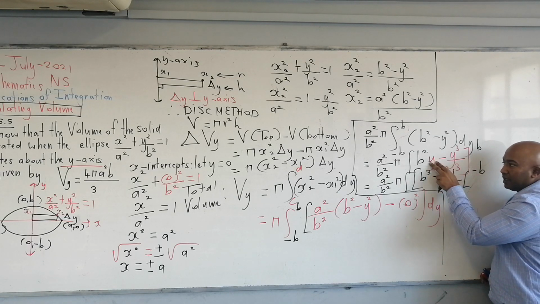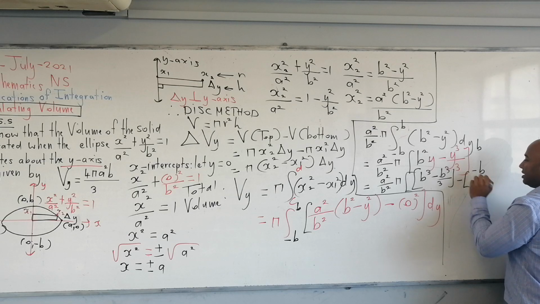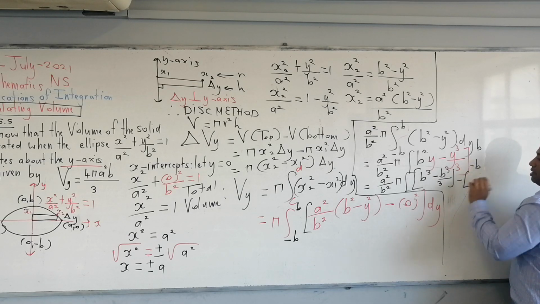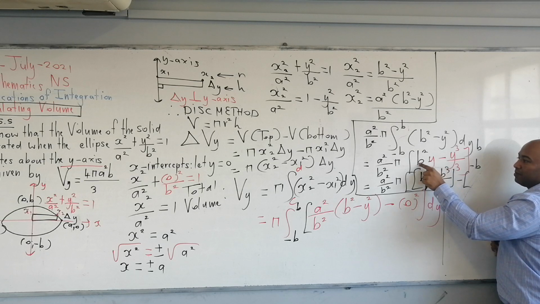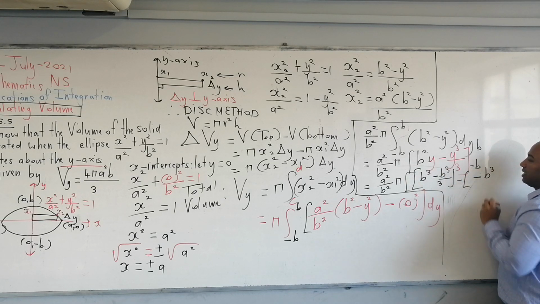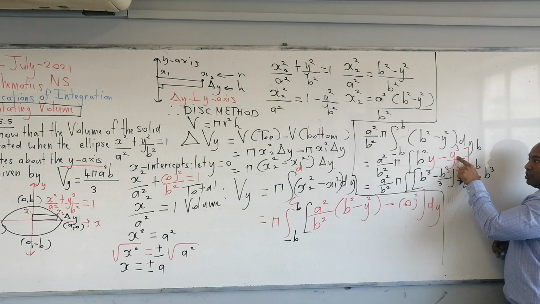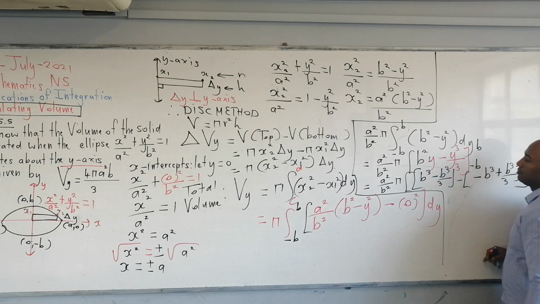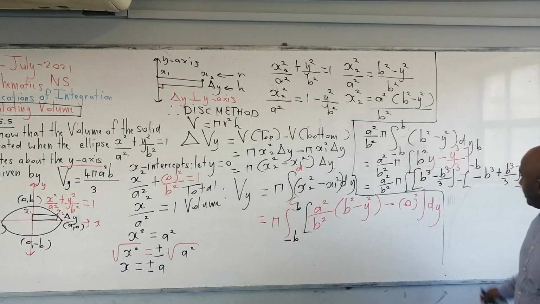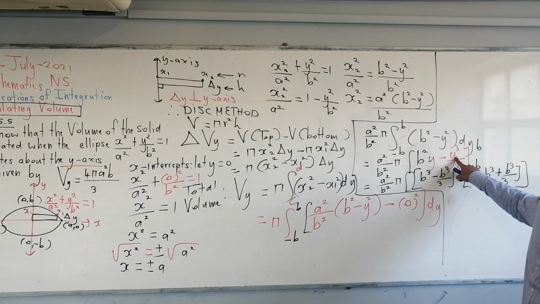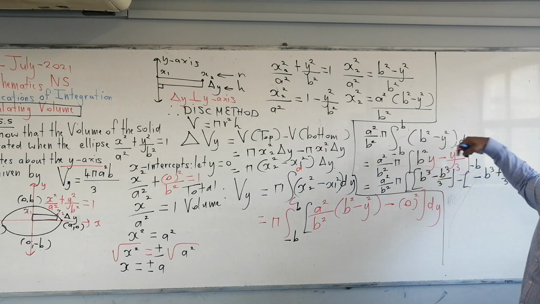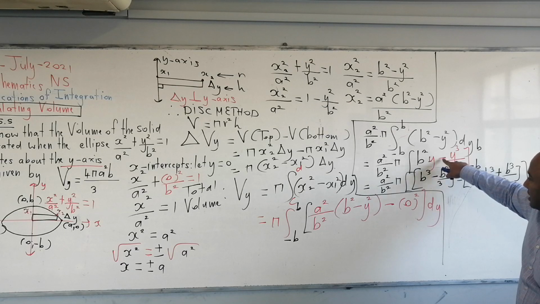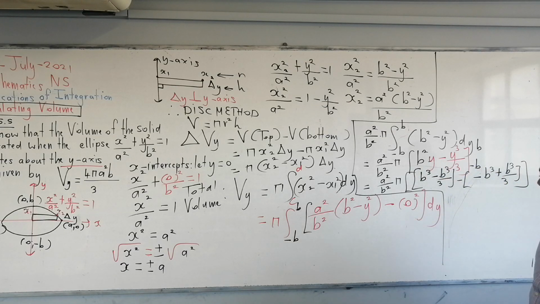So if I put minus b here, minus b times b squared is minus b to the power 3. Minus b cubed times the minus will give you a plus b cubed over 3. You can check that. What did I say? If I substitute a negative raised to an odd power, it is negative, so a negative times a negative gives you the positive, if you are wondering.